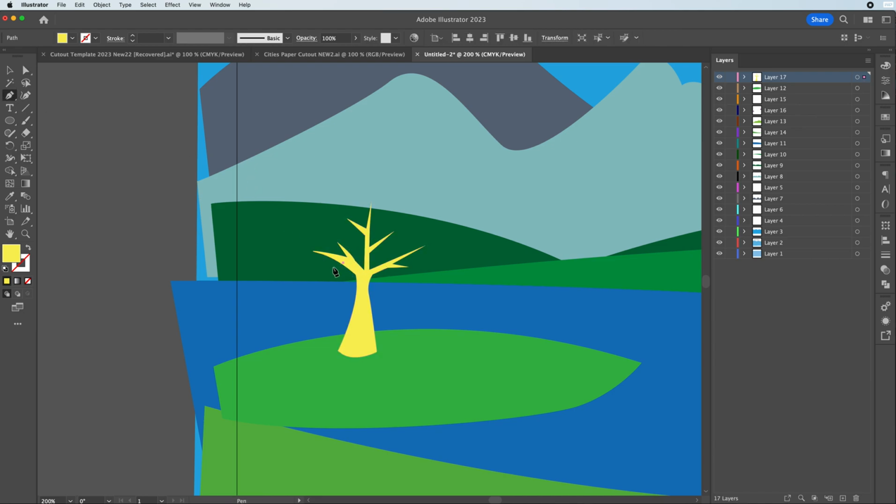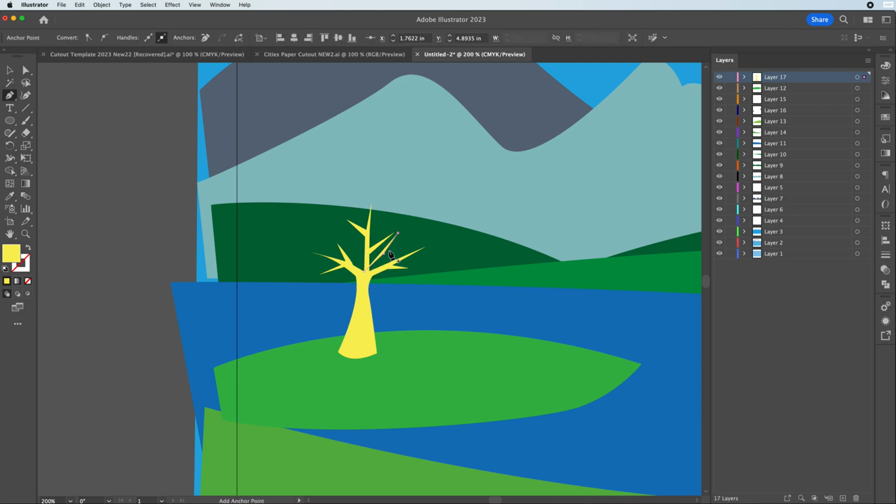If I did want to add branches, I could always add in branches to the side. Remember that they will be on the same layer because I haven't separated them onto a different layer here. But if I wanted to have another branch somewhere in between, I can always click point by point to draw out a new shape.